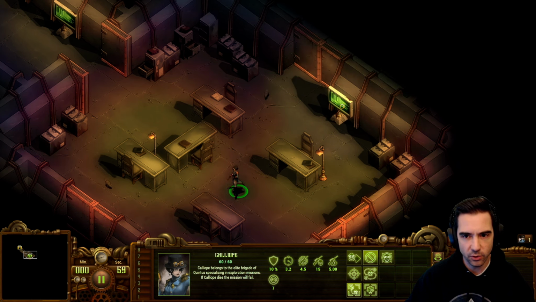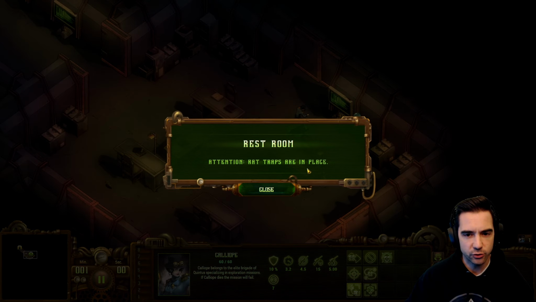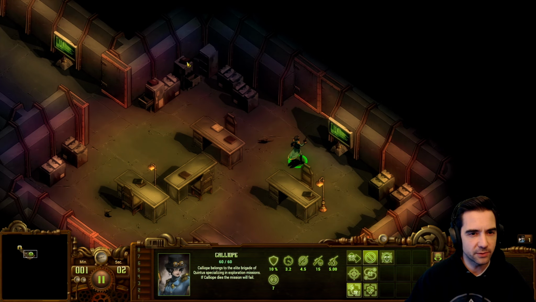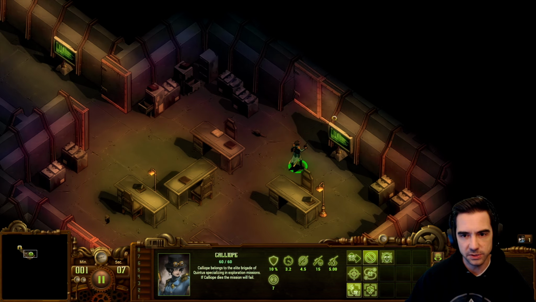And again, hovering over everything, let's read this sign. Restroom. Rat traps are in place. Okay. And again, hovering over everything, I want to make sure we don't miss anything here. I want to get all those research points. On this difficulty, the research points are very tough to come by.